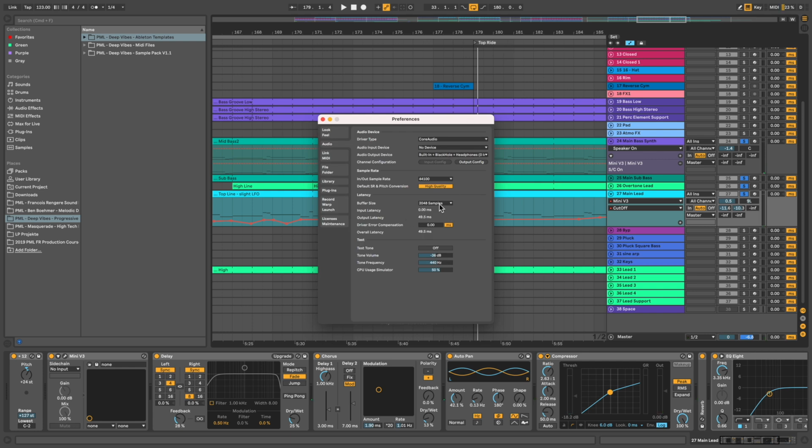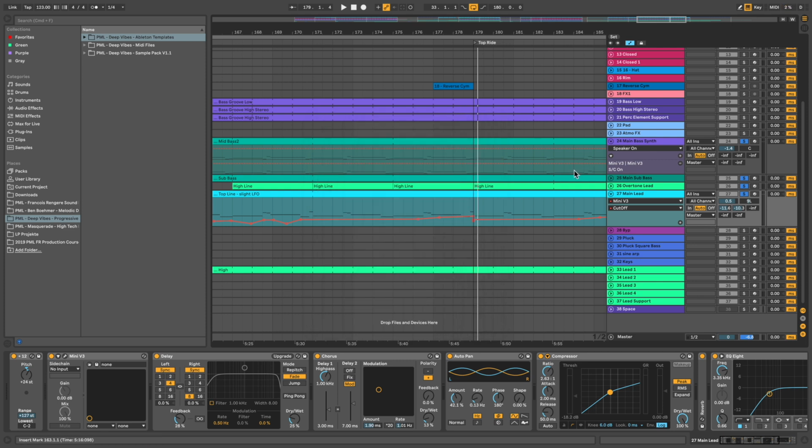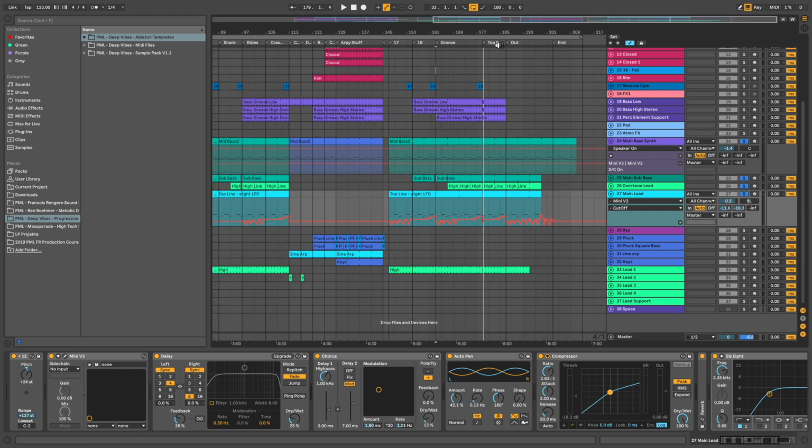What are we doing here? We are at the highest buffer size at the moment because I'm also recording the screen in 4K. Just wanted to make sure we don't have any dropouts or something, but it might even run at a lower one with such a project, especially that has a little less tracks here. So it would also be working at lower latencies and buffer sizes.